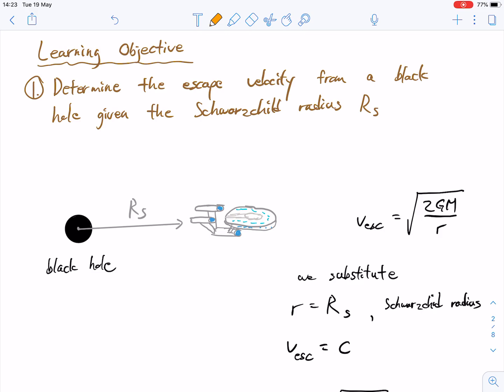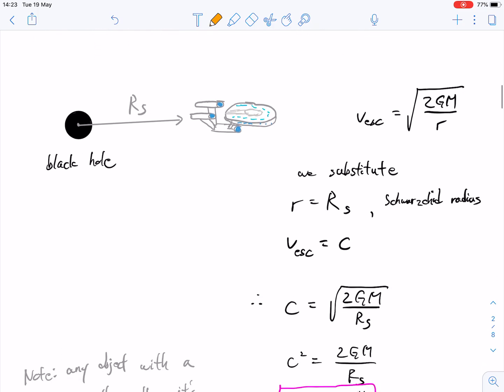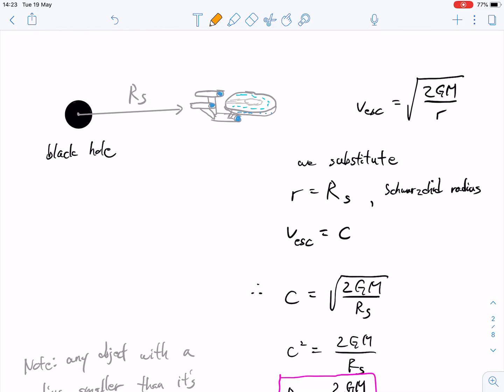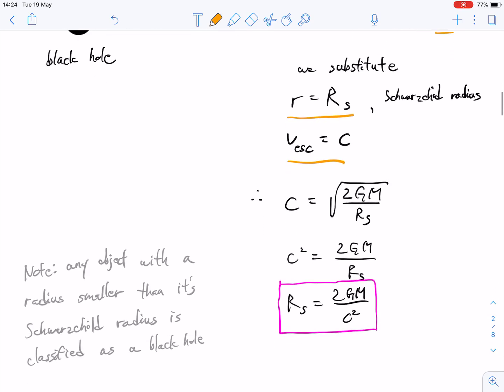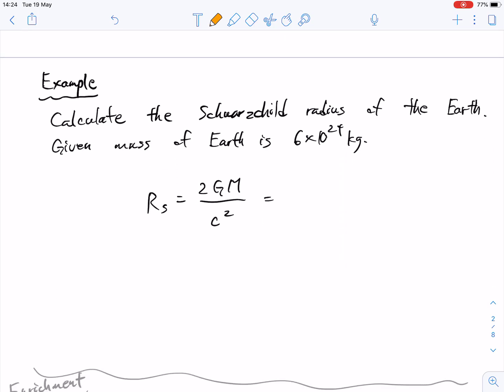Now, at a certain radius from the black hole, light is no longer able to escape. And that is essentially the Schwarzschild radius, where nothing can escape the gravitational pull of this object, okay? So we're going to make some substitutions for the radius r and the escape velocity. The escape velocity we substitute as the speed of light at the radius r. So the radius for an escape velocity equal to the speed of light is going to be at a particular distance. Let's have a look at what this really means with an actual example.